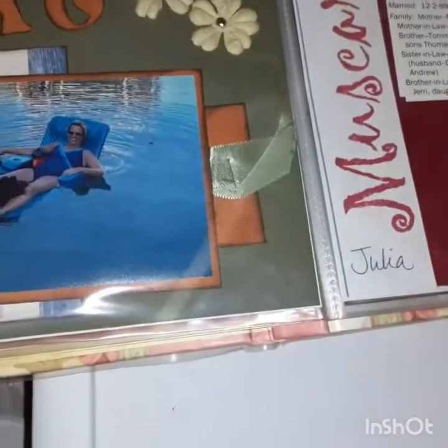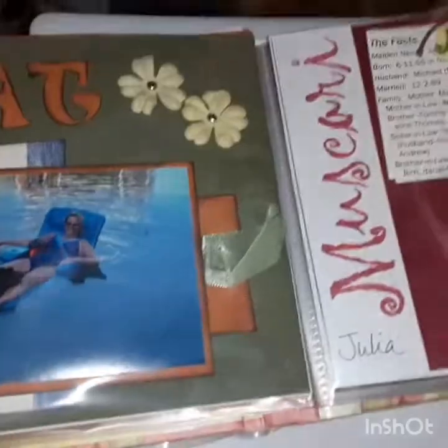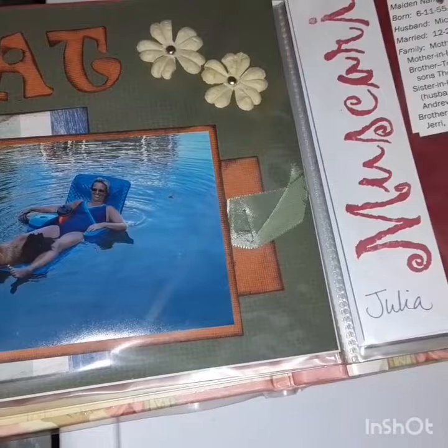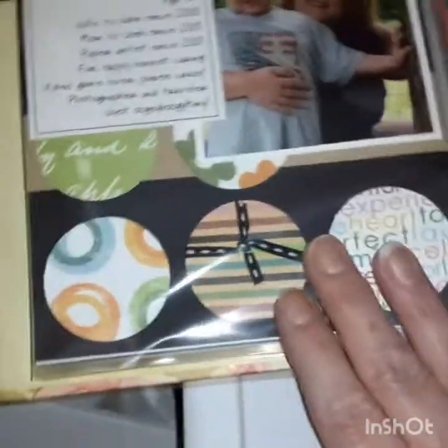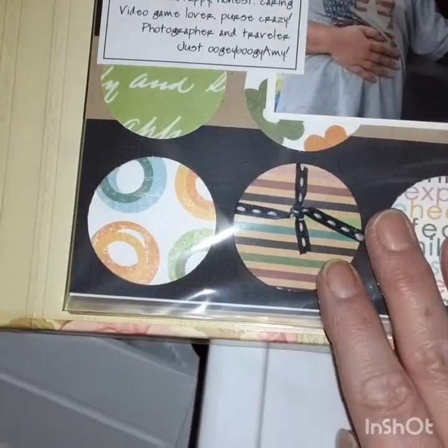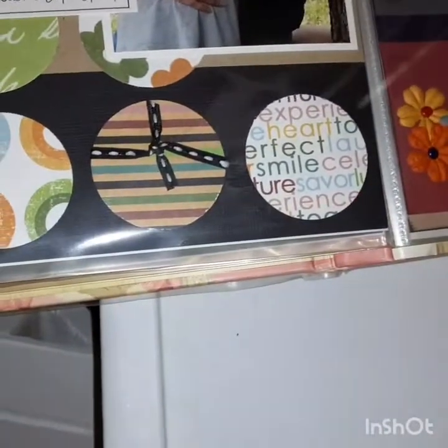And then this is Julia, and the facts about her and her husband. And then this is Amy, and the things about Amy and her son. And this is about, she lives in Australia, right here.